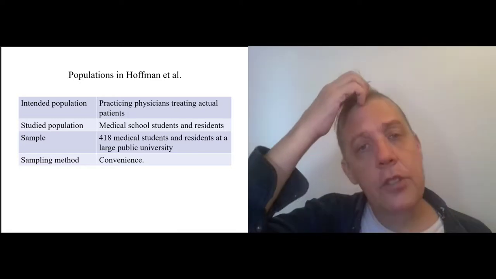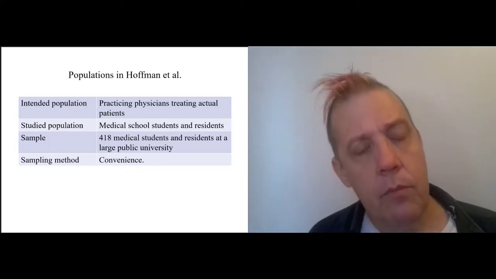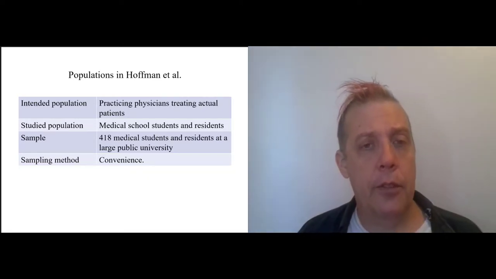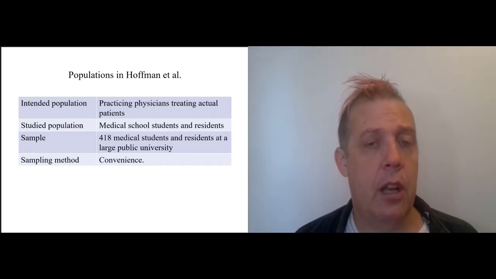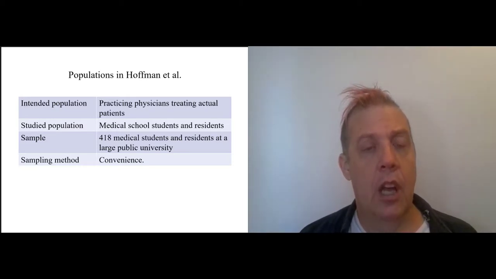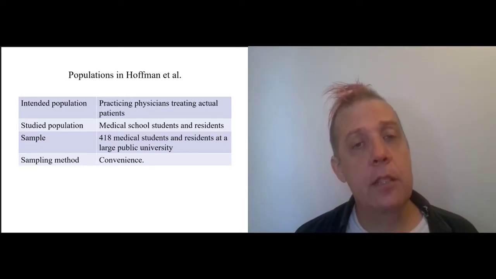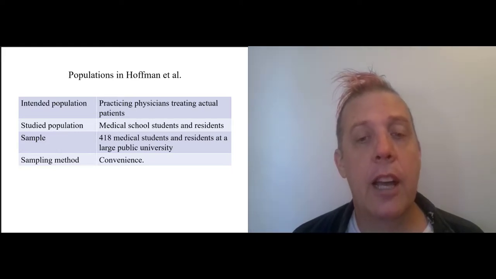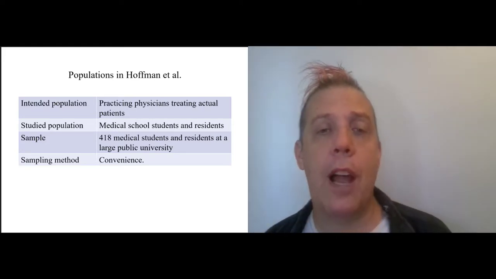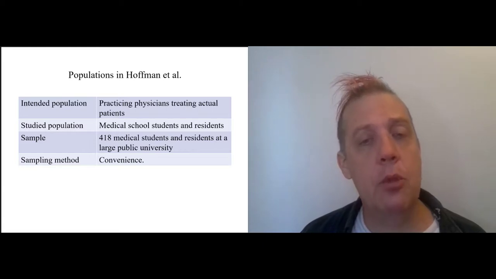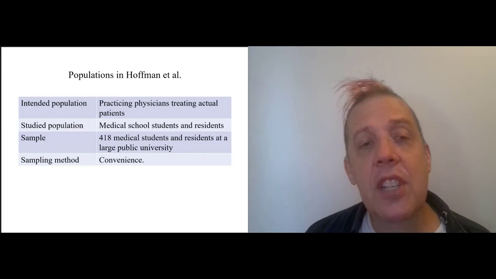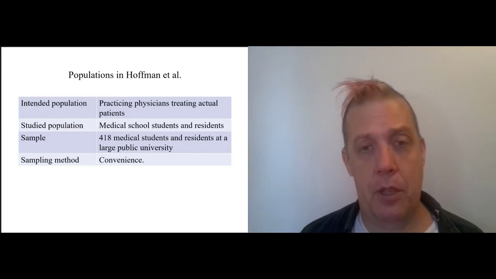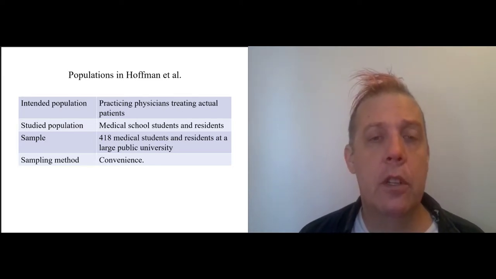All right, so now I want to look at the populations in Hoffman et al., which is the thing that I had you do an exercise on. The intended population here, as before, was practicing physicians treating actual patients all over America. But in this case, the studied population was different.